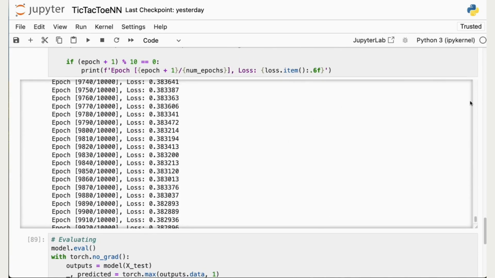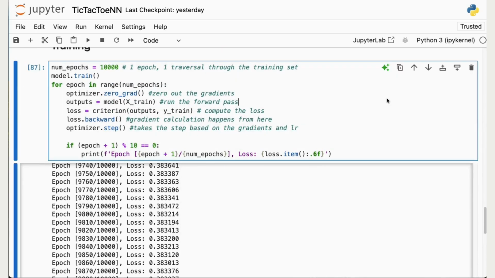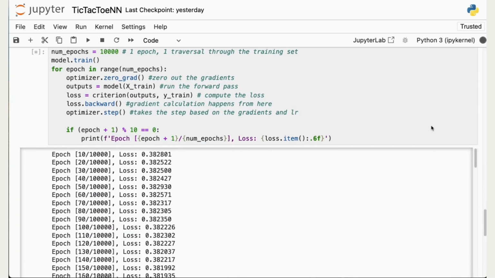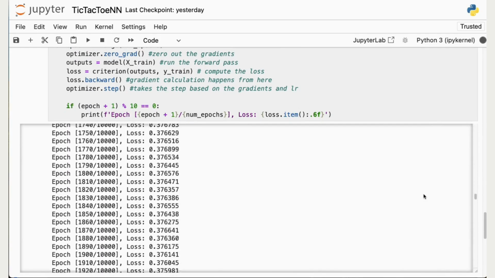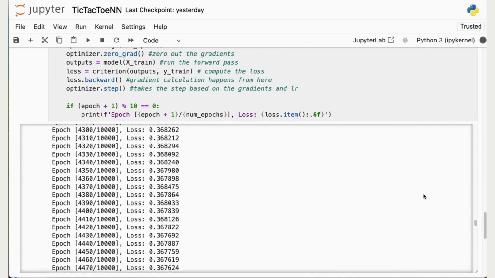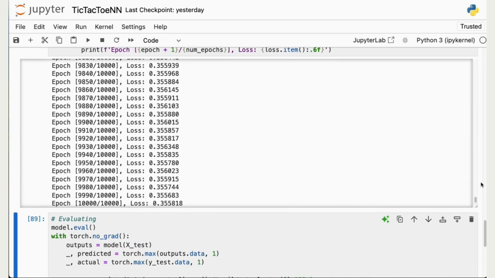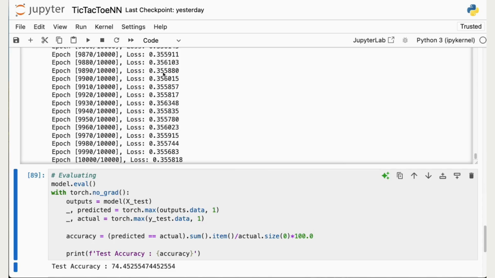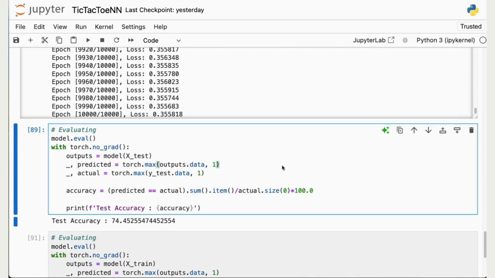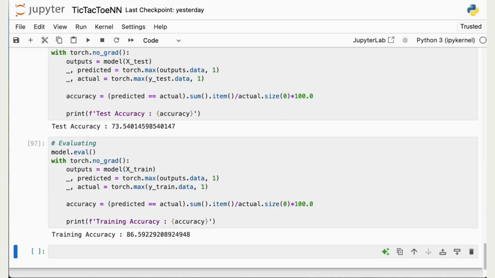So what if we run this for another 10,000 iterations? See what happens. It's going to start from there. So you see that it's starting to converge. The error is not changing, which means the test accuracy is great at 73 and the training accuracy is 86. It's not doing any better than that. So what do we want to know next? We want to know how well this is doing.